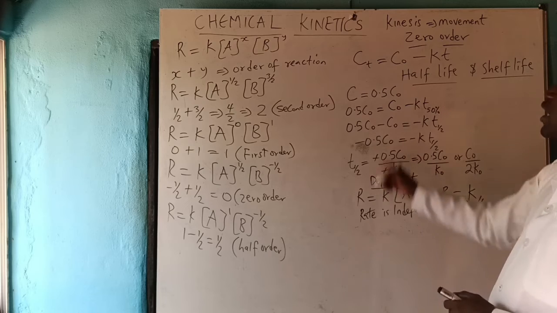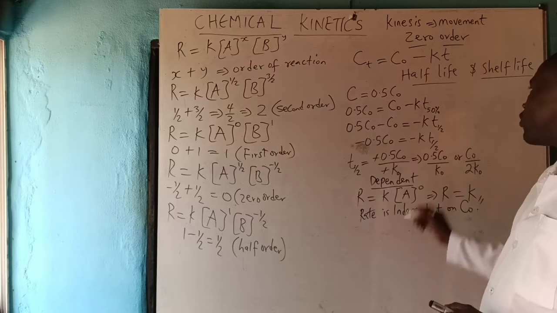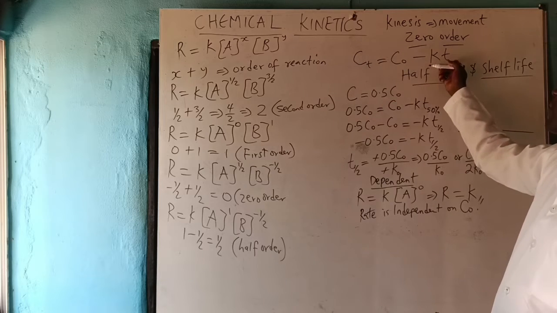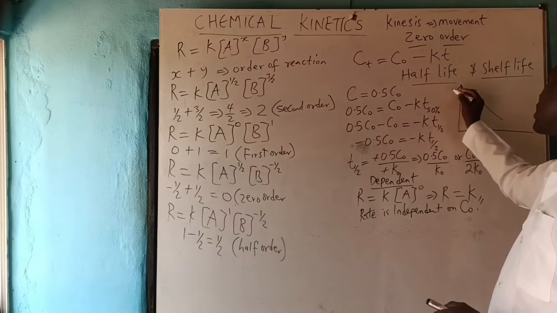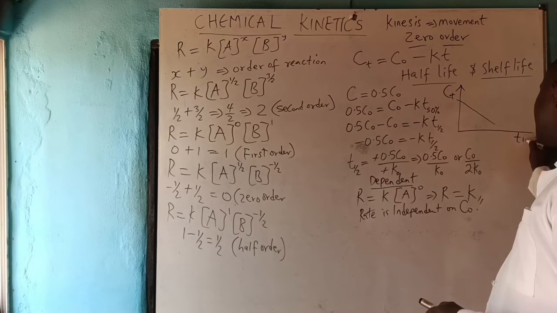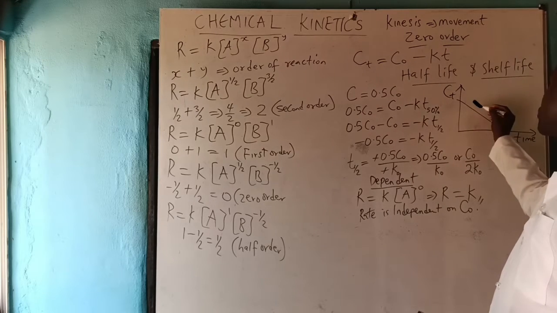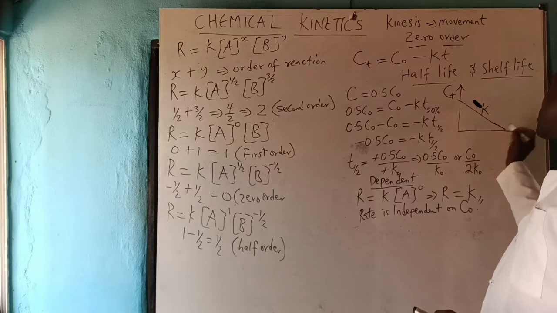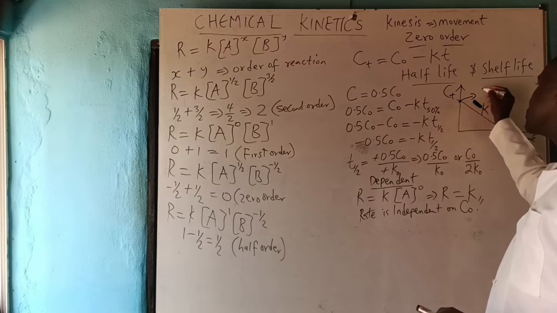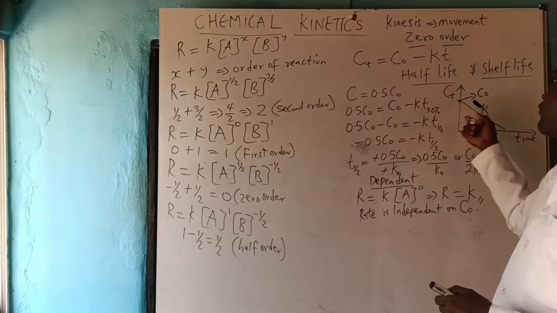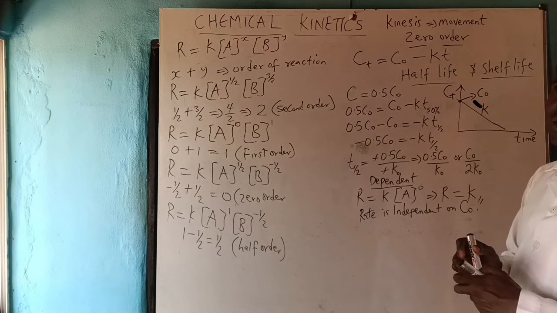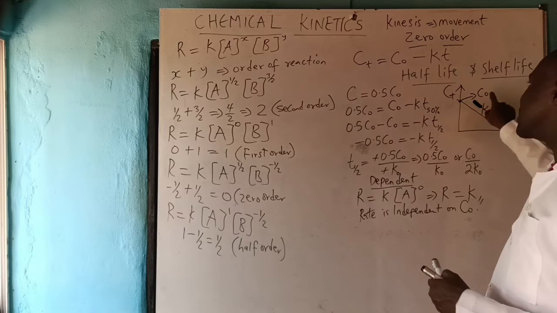Then, in this zero order reaction, we can present it in terms of a graph. Look at the zero order reaction. That means the graph of concentration against time. And so it will have a negative slope. When you plot the graph of concentration against time, the slope will be equal to K. It's negative. That is why you see here a negative slope. Now the point at which it meets the concentration axis is what we call the initial concentration. So they can ask you to sketch a curve given concentration at a particular time and the time involved. And after plotting it, they will say deduce your initial concentration. That means the point at which it meets your y-axis is your initial concentration.